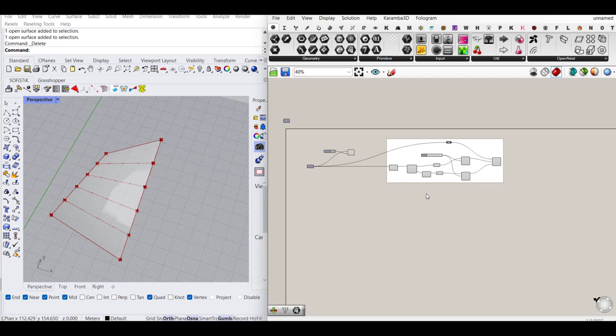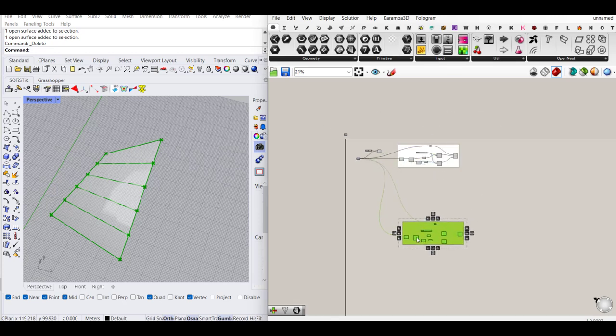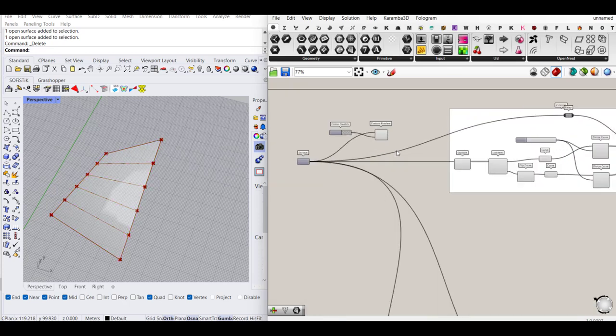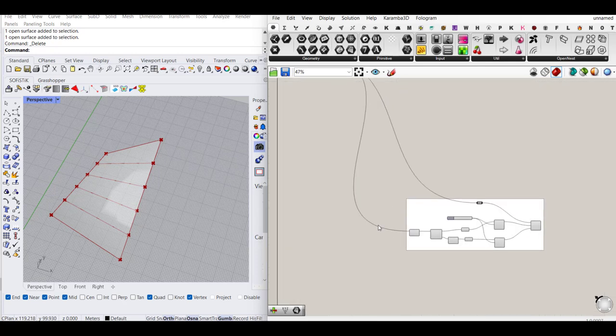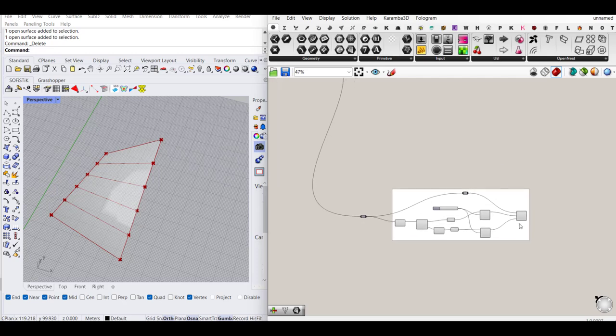Okay, I want to have the same for the other direction. So I will just make a copy of this part, bring it here, and it would be even better if I made one container for these two, and then only one curve here, so that it looks more tidy.